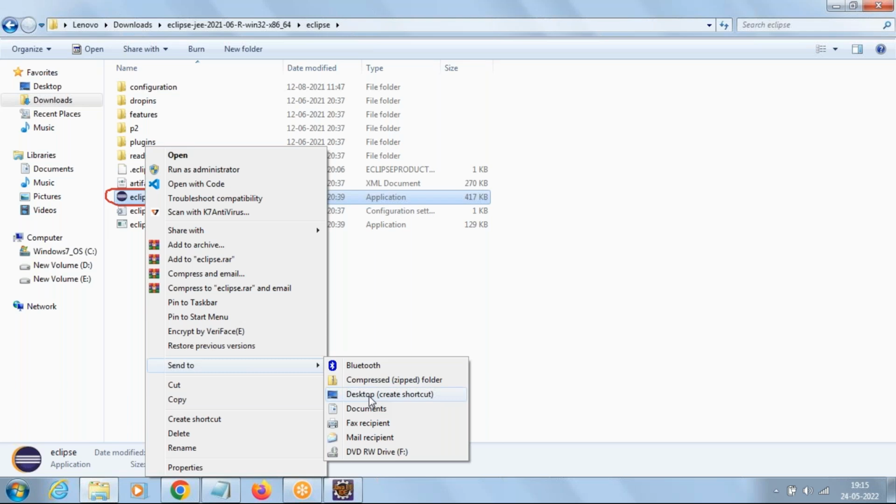So I've shown two ways. One is to go with the installer. When you go with the installer, it automatically creates an Eclipse shortcut on your desktop. And if the installer is not working, you have to go with packages. When you go with packages, it downloads the zip file. We just have to extract it, wherever it may download. In that you can find the Eclipse folder, and in that folder you can find the Eclipse application. Make it a shortcut on the desktop. Anything is fine. Finally, both are the same. Is it clear to all of you, how to get Eclipse on our system?